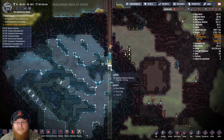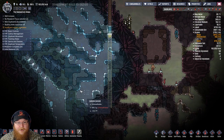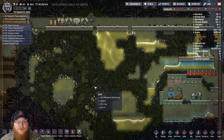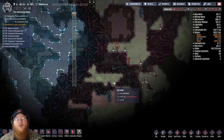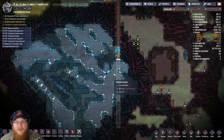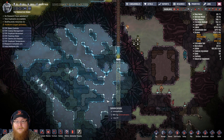But hey, once he gets this done, that water should go down here and freeze. Hey, there's another Weezewort. Taking a quick look around to make sure there's no neutronium or anything, so that way it's like, oh hey, there's another geyser we can open up. All right, one more, come on guys, open that up and that water should just flood and we won't have to worry about it for a while.